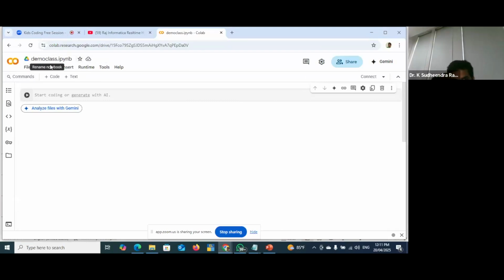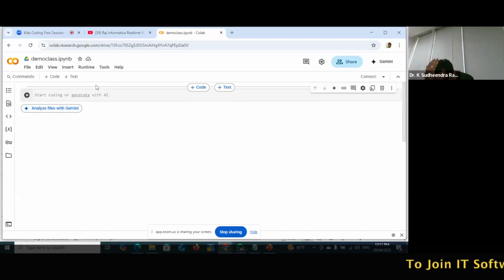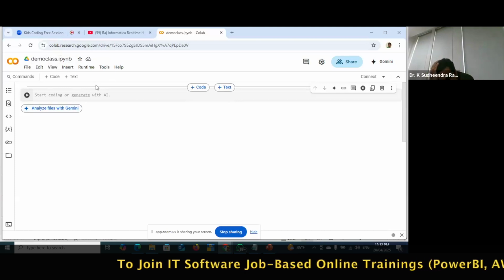That is demo class dot ipynb, a Python notebook. And here is the environment where you can write your code. Like I was telling you, you can do the sequencing.